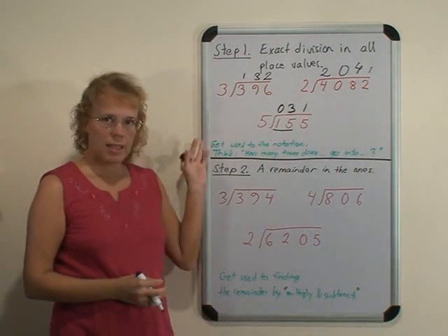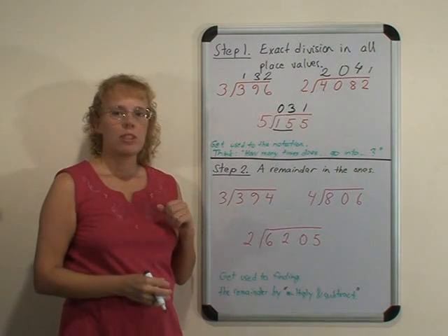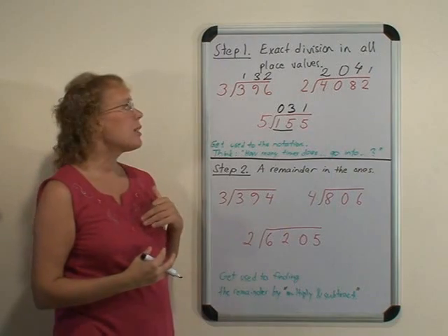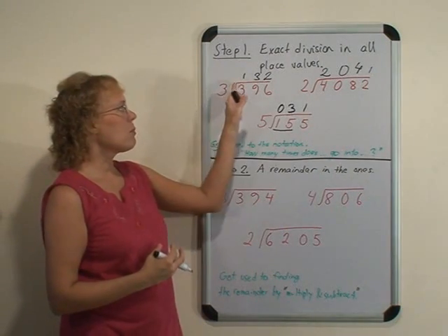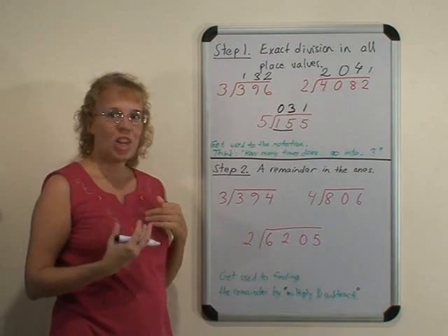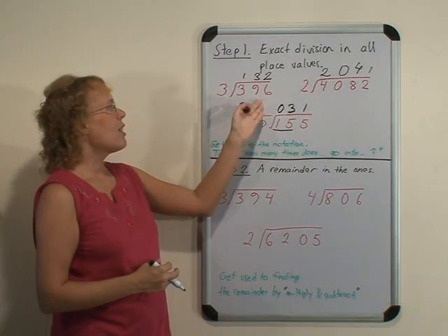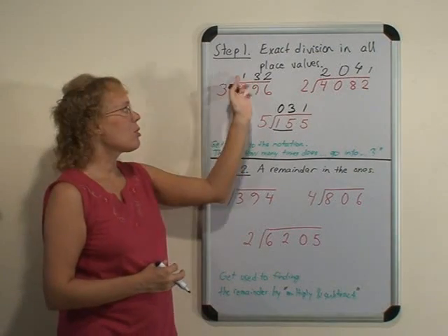The goals of this step is one, to let children become very familiar with the notation, because they might not know it beforehand. We have this division symbol like this—it looks like a corner. I call it a division corner. The number we divide goes inside the corner, and then the divisor goes outside and the answer goes on top.